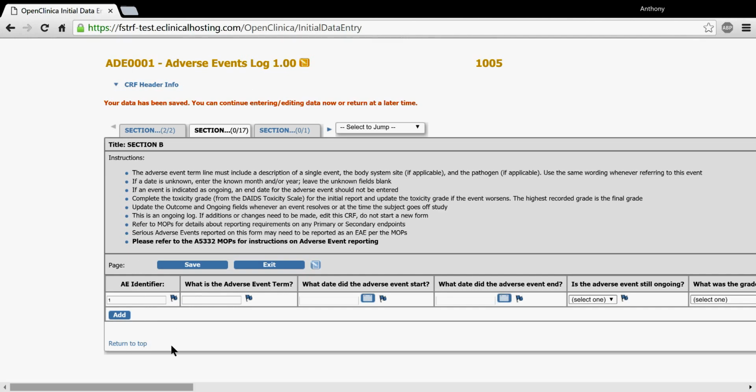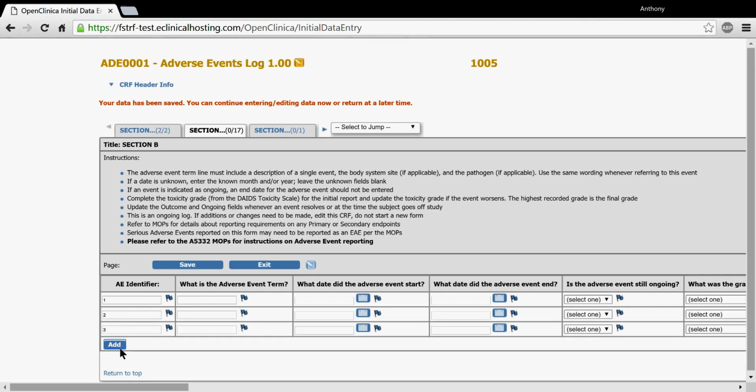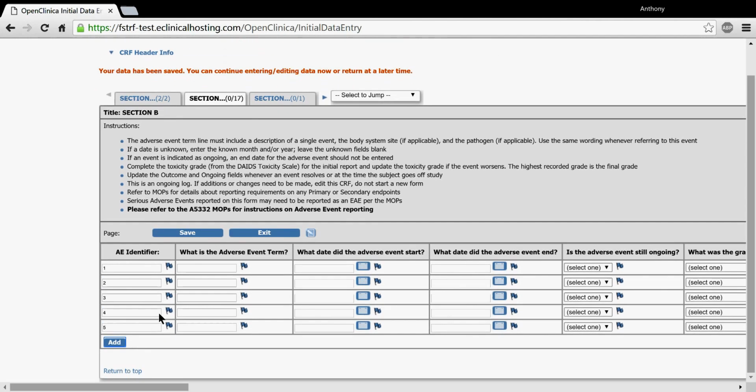The adverse event log has the function to add lines this way. And you can see as you add lines, you would follow one event. Say this is hypertension, a newly diagnosed hypertension. You could go through on the right and continuously add data for that diagnosis of hypertension if they had it. Additionally, if they had a second event besides just the hypertension at that visit, say they were diagnosed with diabetes as well, you would add the diabetes here.